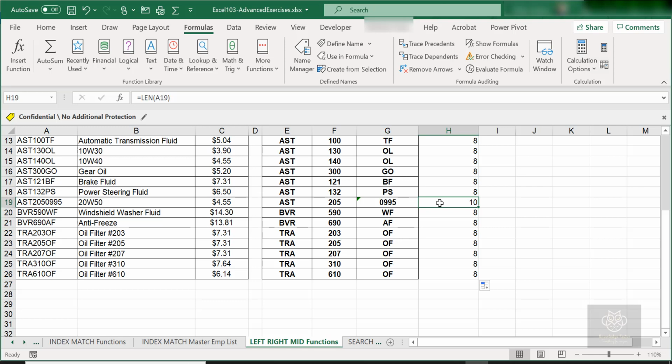Before you find the solution, the logic would be that if it is 8 characters, then we would do it this way. If it is no more than 8, or less than 8 characters, then we will do it that way. Think about that for a moment. How can we accommodate this and get Excel to do it for us? You're going to take two functions, merge them together, nest them, and get Excel to do it for you.